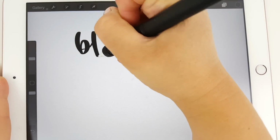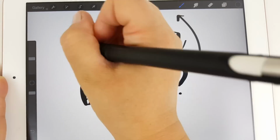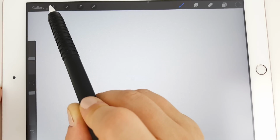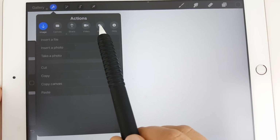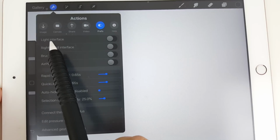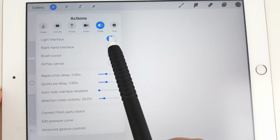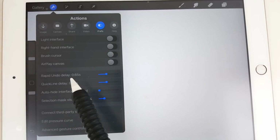So the first one, like I mentioned, is how to change the color of this bar that goes around the edges of your Procreate. It is super easy, and all you do is press the wrench tool right up at the top left, and then you will need to go over and choose the prefs, P-R-E-F-S. And once you click on that, you can see the first one says light interface. And I believe it comes standard as black, and then if you switch that on, it will turn white for you. So if you want it black, keep it off, and if you want a white border, turn that button on.